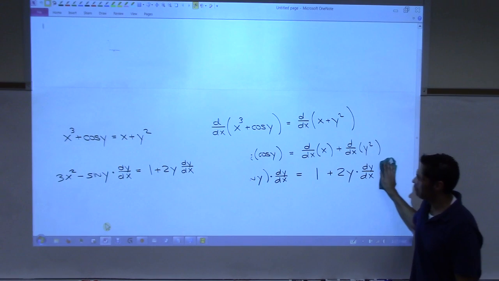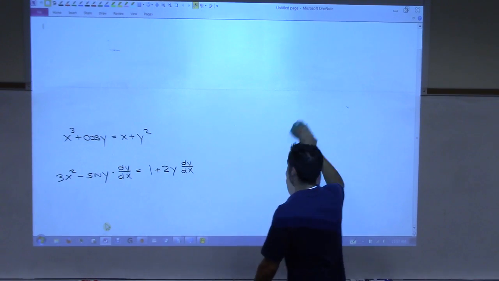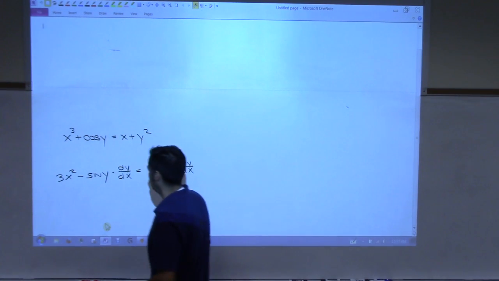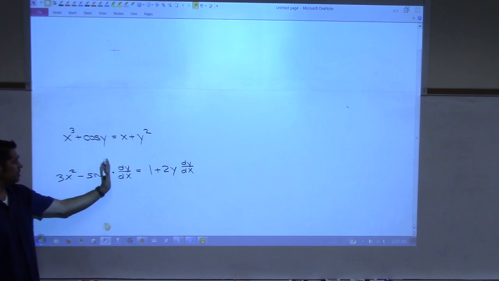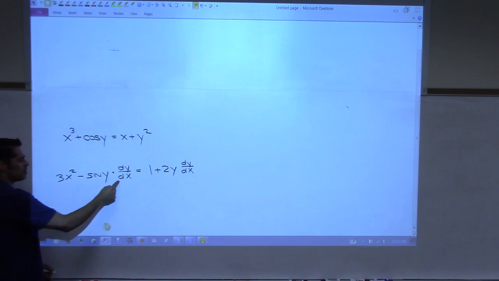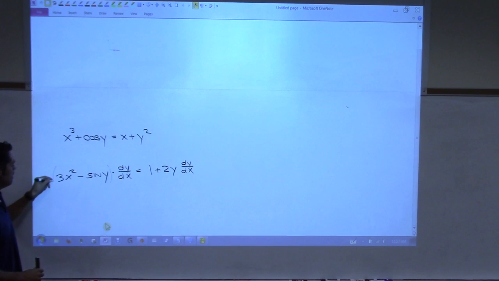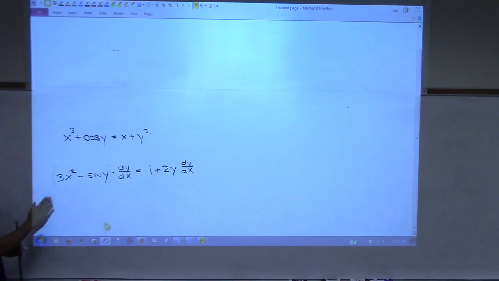Divide, I heard, split it in half. I'm not sure what you mean by split it in half, though. We put the 3x squared in the minus sine y in parentheses? Oh, you mean like this? No, because that would mean you're actually factoring this out, right? Like if I put parentheses here, then I could come back through and distribute it through, and that wasn't what you started with.